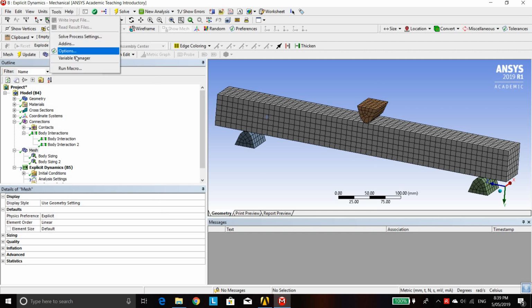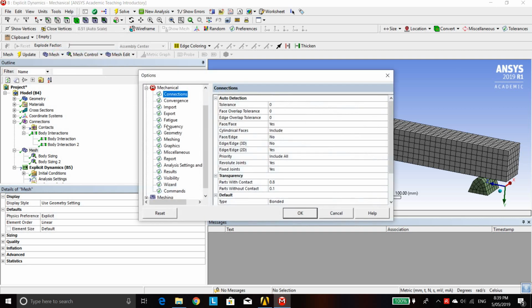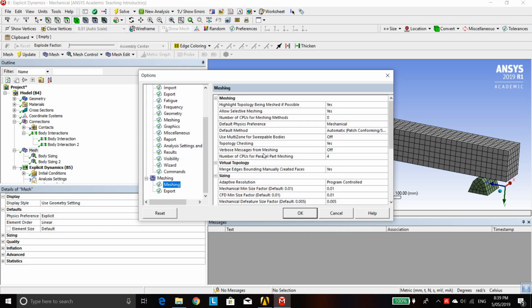And even if you want to increase the meshing speed, you can come to the meshing part and increase the number of CPUs for parallel meshing, for example to 3. Okay, anyway.